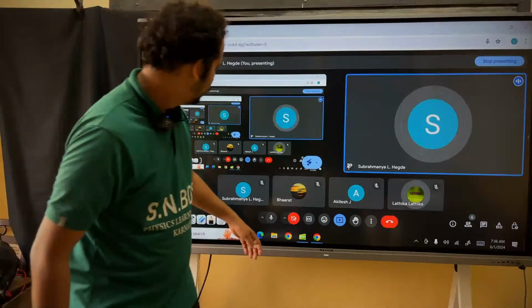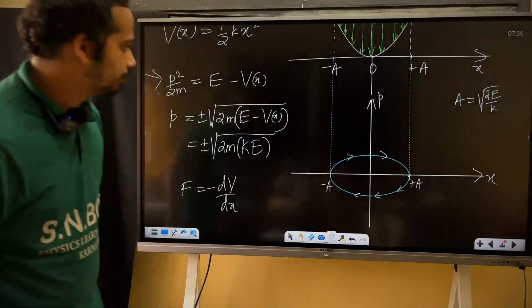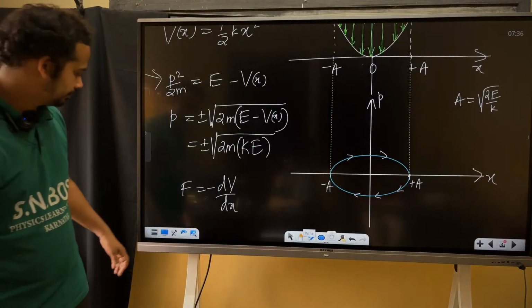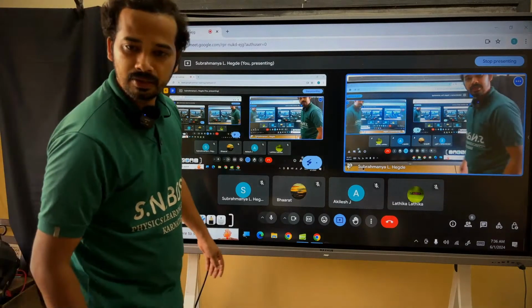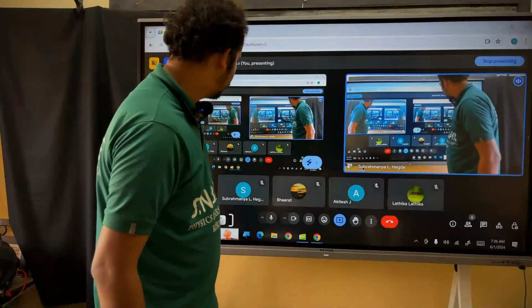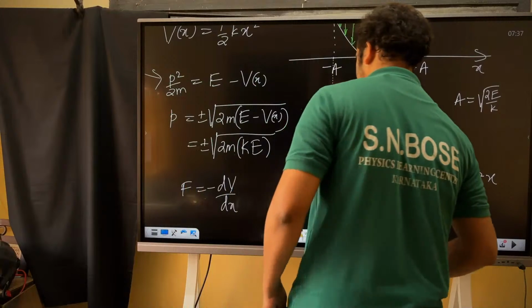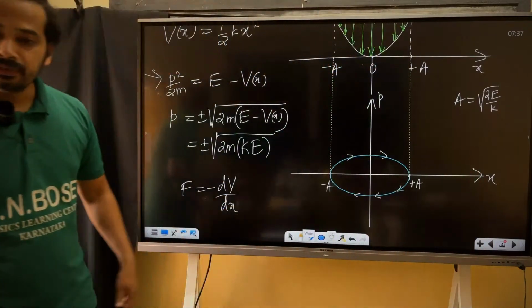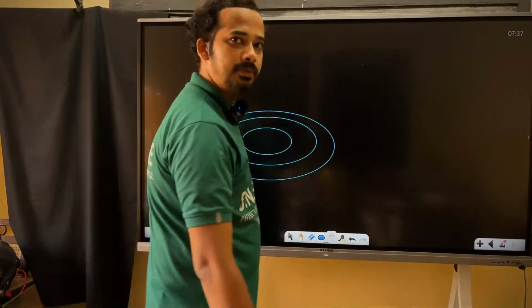Screen is already shared, am I right? Go to YouTube. Go to YouTube. Some bugs are there here. It is getting off again and again. You go to YouTube. Screen is frozen. If any problem, you go to YouTube. The video camera is getting off. It's a Windows problem. Are you getting the point?